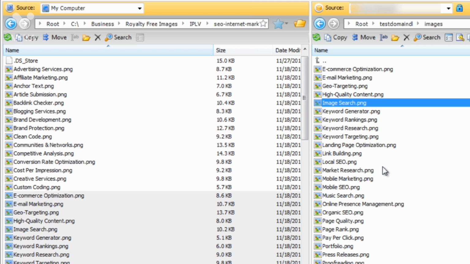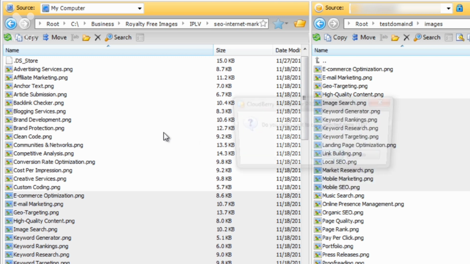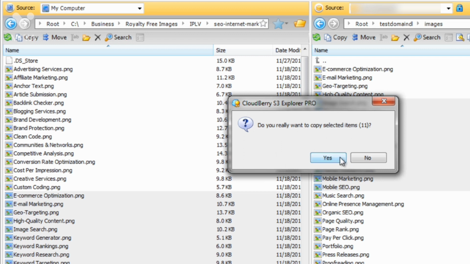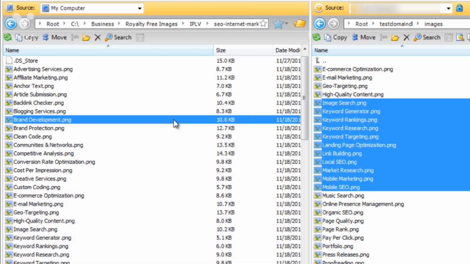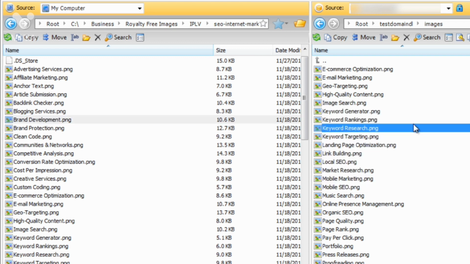By doing so, I can select a certain amount here and I can move it over here and then click yes. Now you can also change the source so that it is your website. So you could click here, you could choose your website. Obviously, you need to configure all that, but you can select that so you can transfer files from your website directly to your Amazon bucket. So that's another option that you can take.